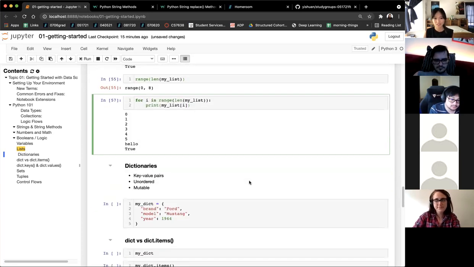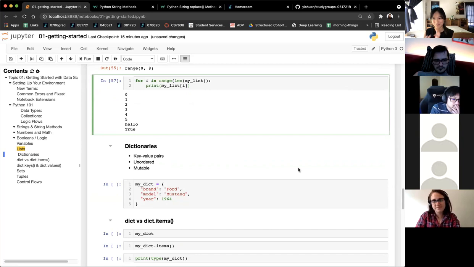Okay. This next dictionary section is the more important one of this study group. For those of you who have seen, topic 3 is going to be working with a lot of big dictionary structures, JSON files, which are basically giant dictionaries. So this is going to be really helpful, but we're going to use a very small dictionary to just demonstrate the things that we're going to try and remember for topic 3.